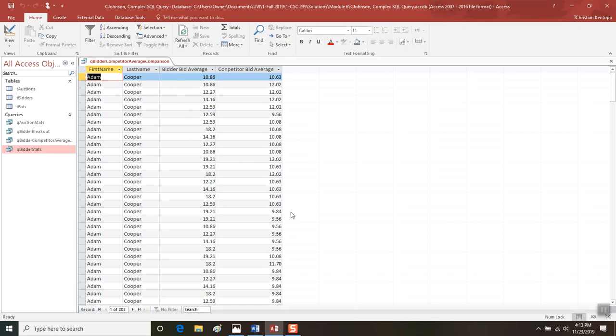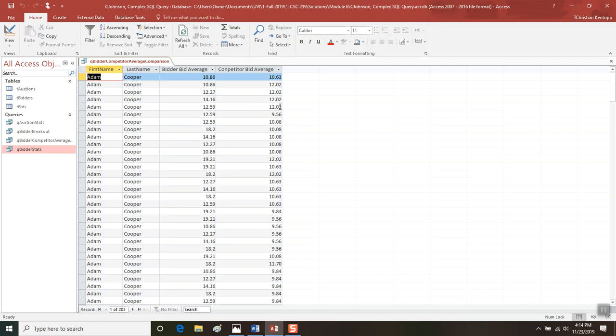What happened? Well, what we're doing is showing bid averages for the bidder, in each case with competitor bid averages, and it's basically generating a combination query. This isn't what we want. What we want is a simple list by name of the 7 bidders.